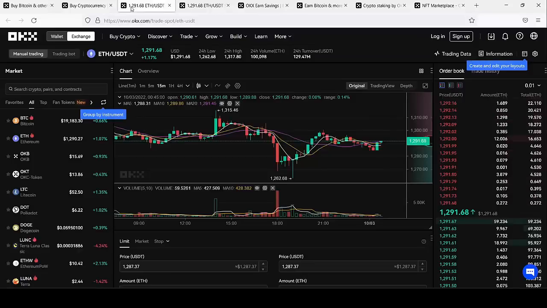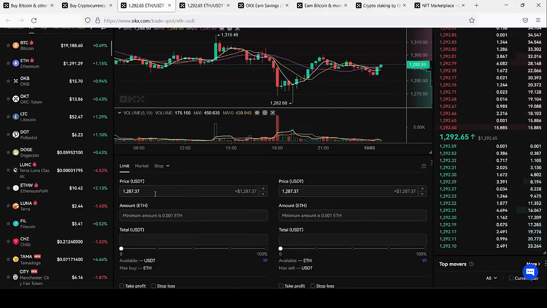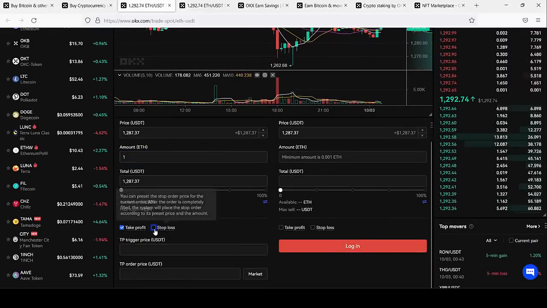So it's super simple, and after you have the money you can use one of the first ways to actually make money on OKEX. This is spot trading. So how does this exactly work? You can set up the price of the order where you want to buy or sell the coins, and type the amount of, for example, Ethereum that you want to buy or sell. For example, if we set up one Ethereum, we can set up take profit or stop loss. This way you can set it up to automatically sell or buy the coin.